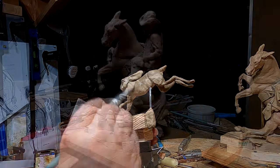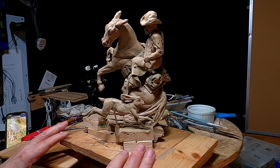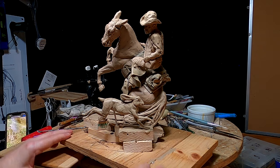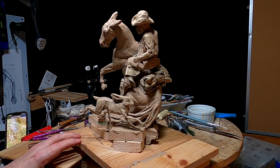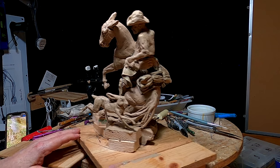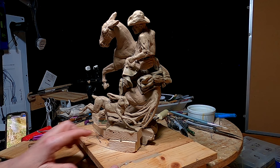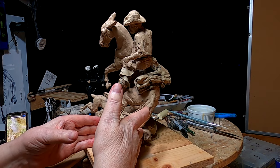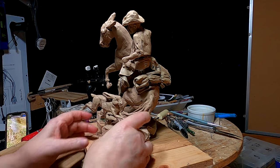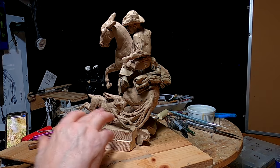All right, be right back. I extended the base a little bit with another piece of wood so that I could extend the base for the cowboy and have enough room for them to make a rubber mold of this piece. You got to have a little extra room for the molding of the clay. What I'm going to probably do is just go ahead and build up the base around this rabbit and then cut it away from that, so that I can pull it out away from the original clay so that they can make a mold of this separate.